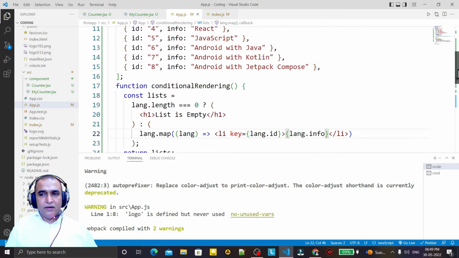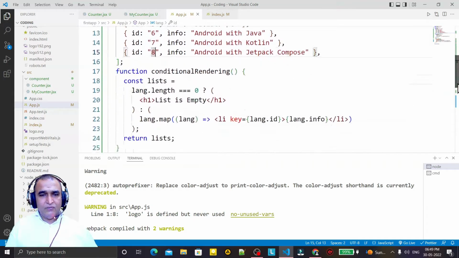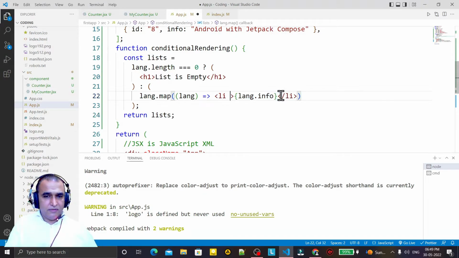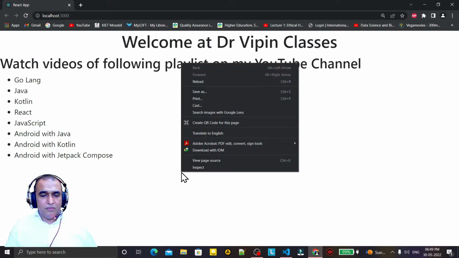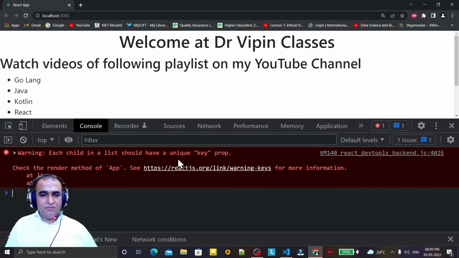Remember, we converted this array into an object, and with each and every value we put a unique identification value also, and that value we can pass here in the key. And if I remove this key, save it, no problem at all, but if I inspect this code again I have the same error.